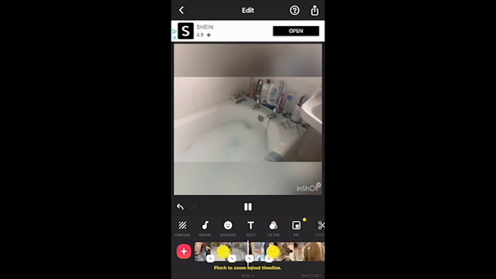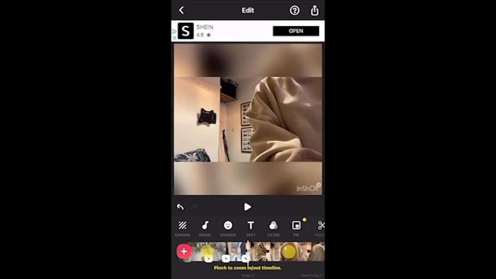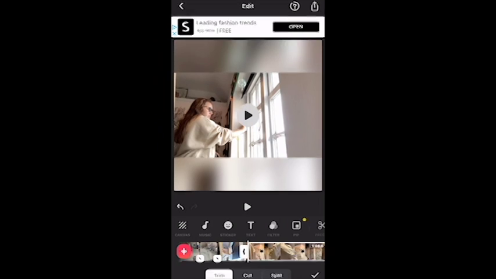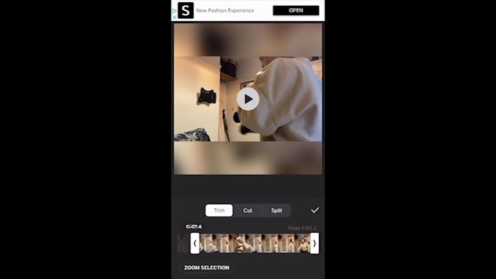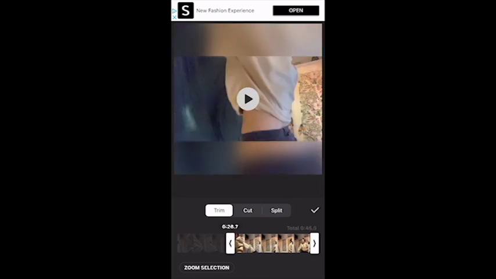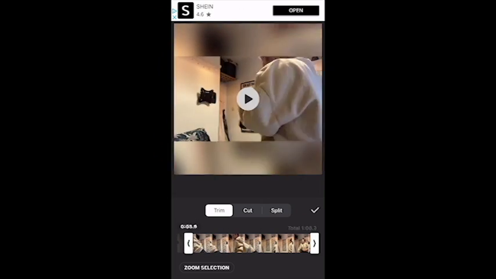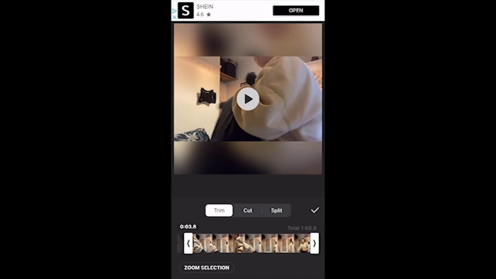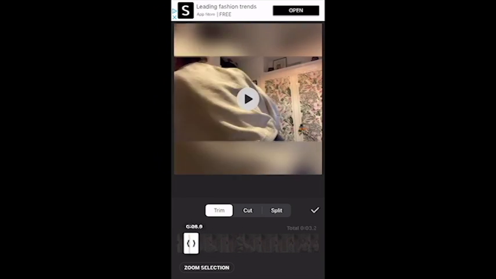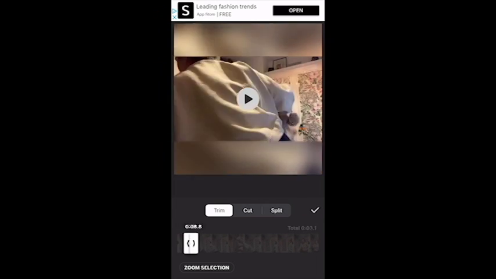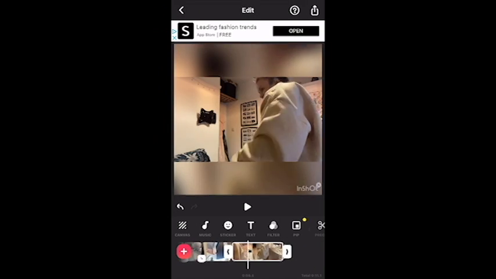Another way that you're able to trim your footage is either by double tapping the clip that you want to edit or clicking the footage and pressing the little scissors button. Here it's exactly the same, but you'll just see the whole clip in your play bar and you just drag the 2 arrows again as to where you want it to be and then click the little tick button.